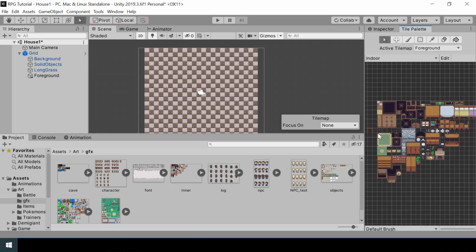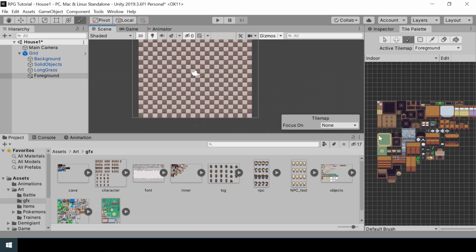Okay, so now if we place a carpet, it will be placed on top of the floor tiles. Okay, so I don't want this carpet here. Instead, let me just use this carpet tile to create an exit. All right, so this is where we can place the portal.